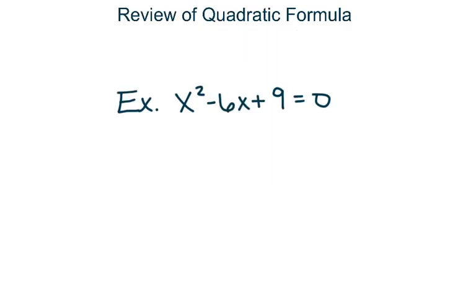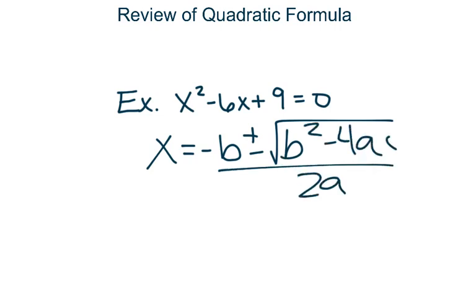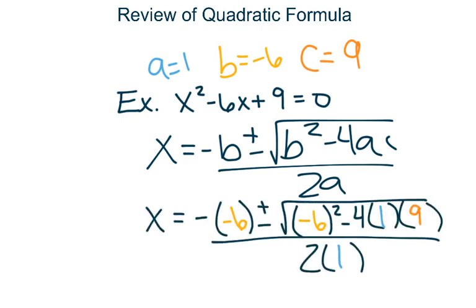Alright, so we're going to do the same thing again. Quadratic formula. X is equal to negative b plus and minus square root b squared minus 4ac all over 2a. And my singing will haunt your dreams. You're welcome. Alright, so a is going to be 1, b is going to be negative 6, and c is going to be 9. So you can pause the video and plug them in. I'm going to do it and I'm going to color code it to help some people see it a little bit better. So here we go.